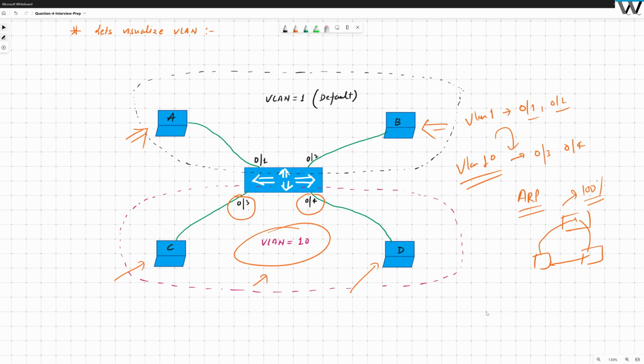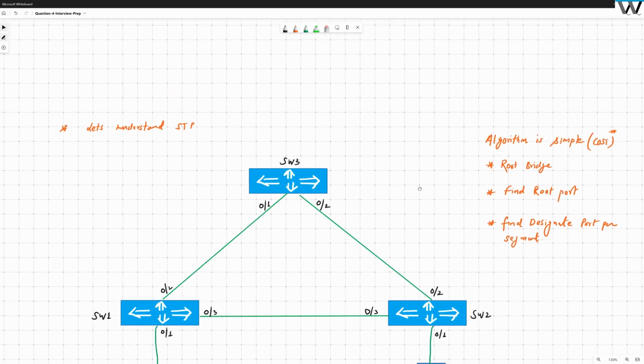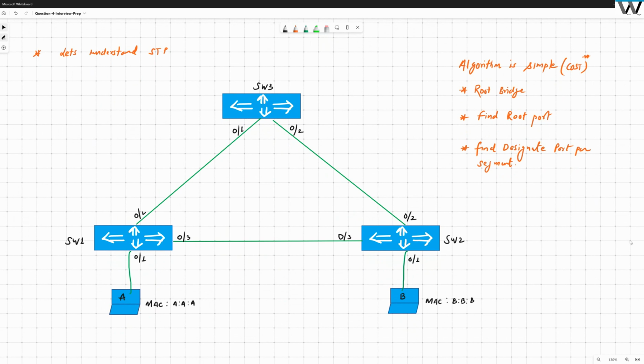So now let's discuss how we can avoid the looping problem of the layer 2 network, right? Again, the same diagram. Now, the idea is that you can physically see that there is a loop in this network. This is the loop, this traffic, if you can see this and this. So this is a closed loop and our messages are flowing over it and creating a problem.